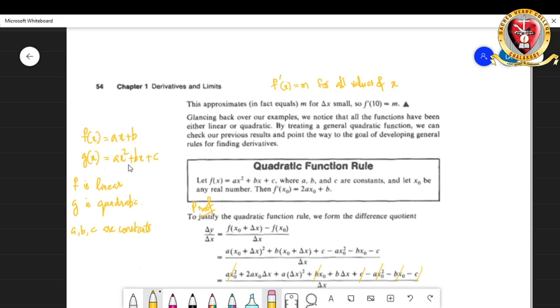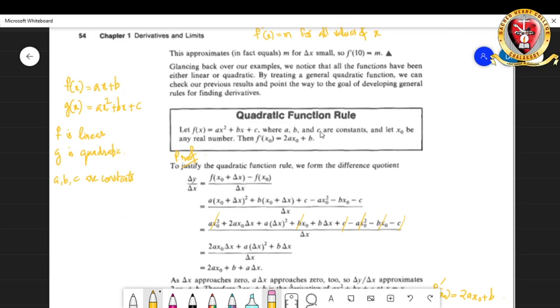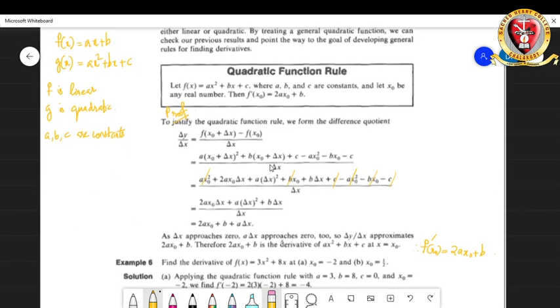And in the next section, what we are going to do is, if we have a function which has the degree of x to be 2, that means if the function is of the form ax square plus bx plus c, it is usually called the quadratic function, where a, b and c are constants. Okay. And let x be a real number. Then f dash of x naught is equal to 2a x naught plus b. This is what we have to find out from what we were saying earlier in the theory. So we have to prove this.